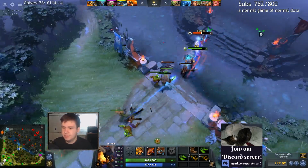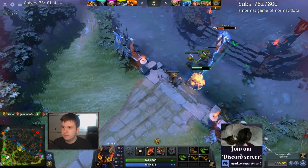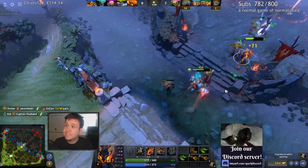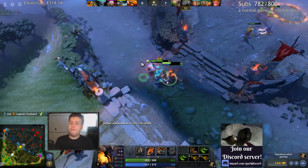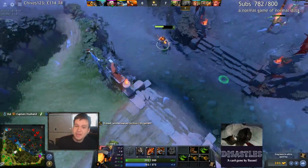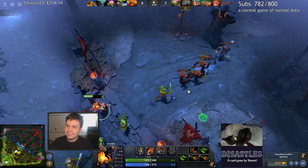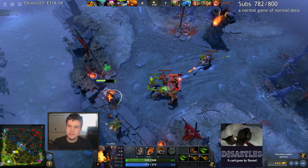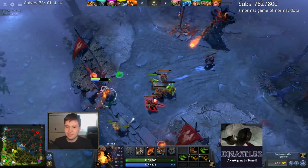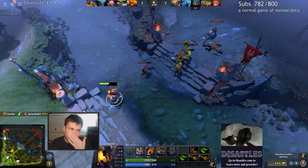I'm sorry. Had a quick sneeze right there. Come here. Got him. God, what? Are you fucking serious? I missed that uphill attack, and then he switched his teams, so I couldn't kill him. What a scam. What a scam. I mean, that wasn't the biggest scam that I've ever seen, and I don't know. Oh, man.